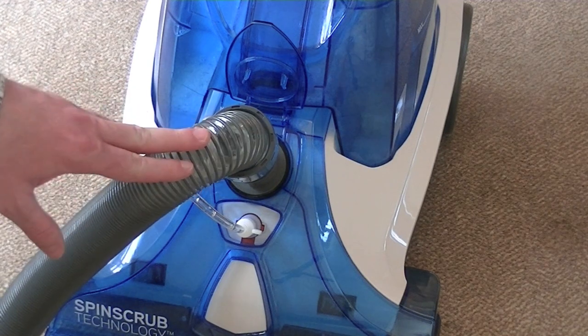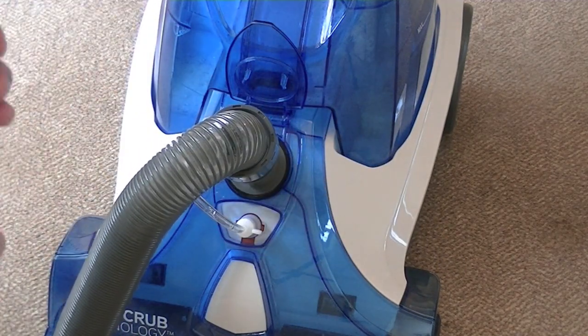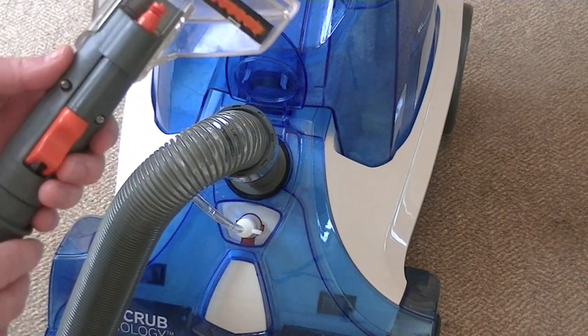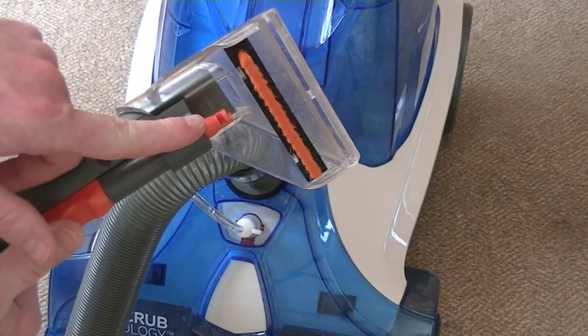So now when we're using the machine, the suction power is diverted through the hose here. And also the solution, instead of being sprayed out the bottom of the machine when you're carpet washing, will actually come through the solution pipe inside the hose and it will exit from this spray nozzle here.